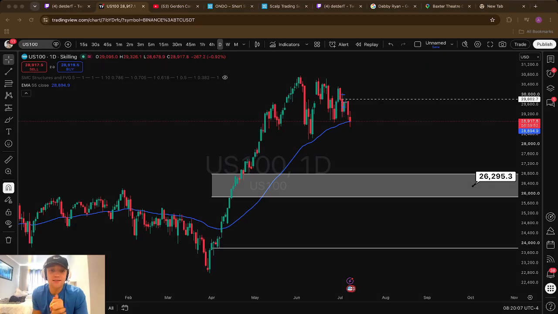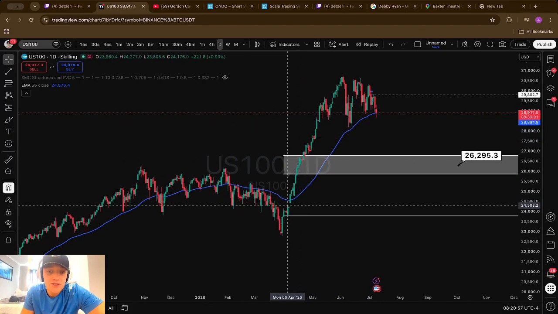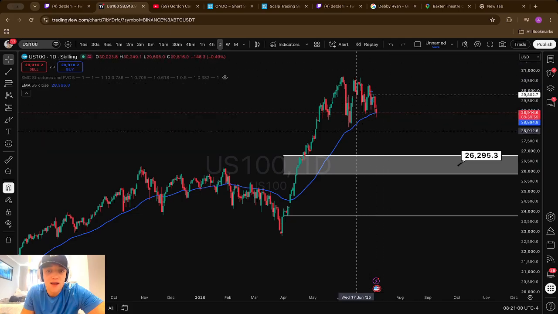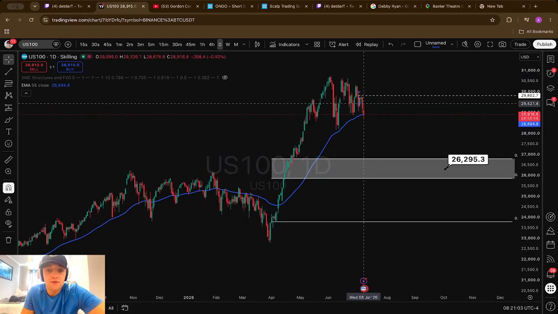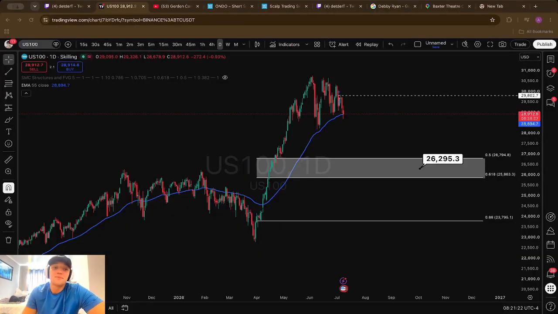So I'm jumping straight into the daily time frame, and the first thing I want to show you is the EMA, right? So if we look over here, this is a 55-day moving average. Whenever we trade above it, we see a reaction. So whenever price is above the zone and it's acting as a support, we normally see price go higher. But we are testing this once again. We tested it over here, we tested it over here, and now we're testing it again. The more we test a support zone or a resistance zone, what tends to happen is it becomes weaker, which means that there's a good chance that it might fail soon.